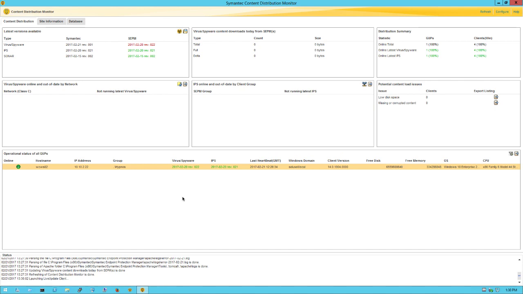We also have some information on the top right about distribution, so we can see how many GUPs distribute content to how many clients. We show that the GUP has 100% coverage for our environment here. All 4 clients we have retrieve content via the Group Update Provider. With this, we conclude exercise 3 of Project Orion.